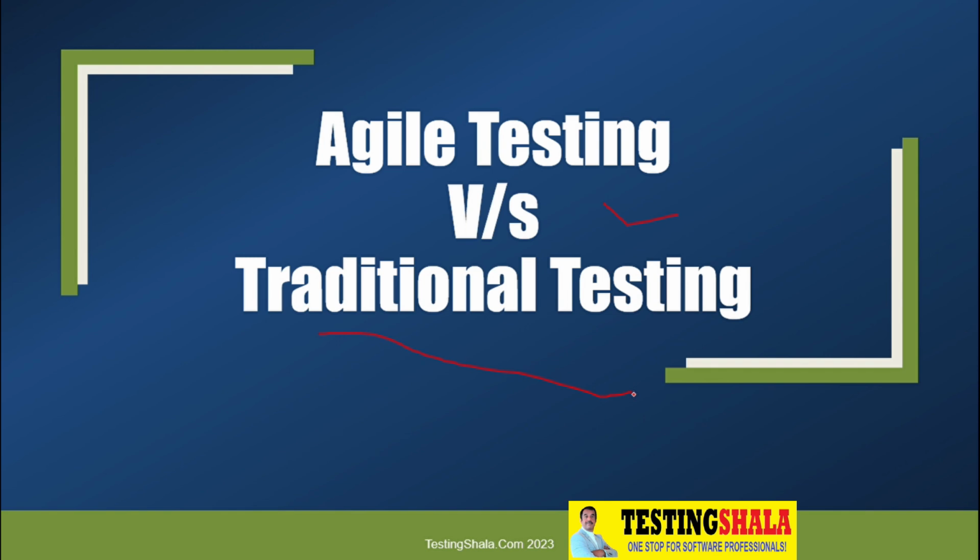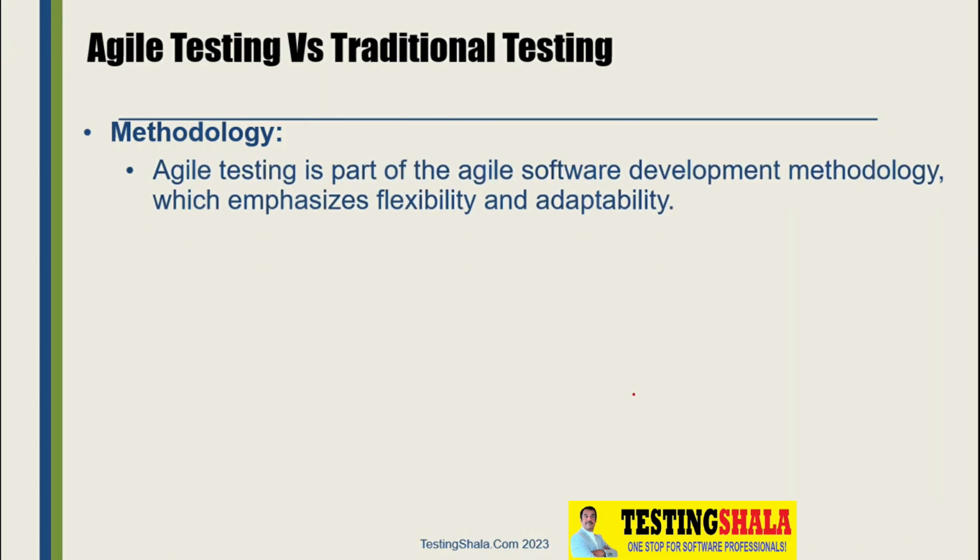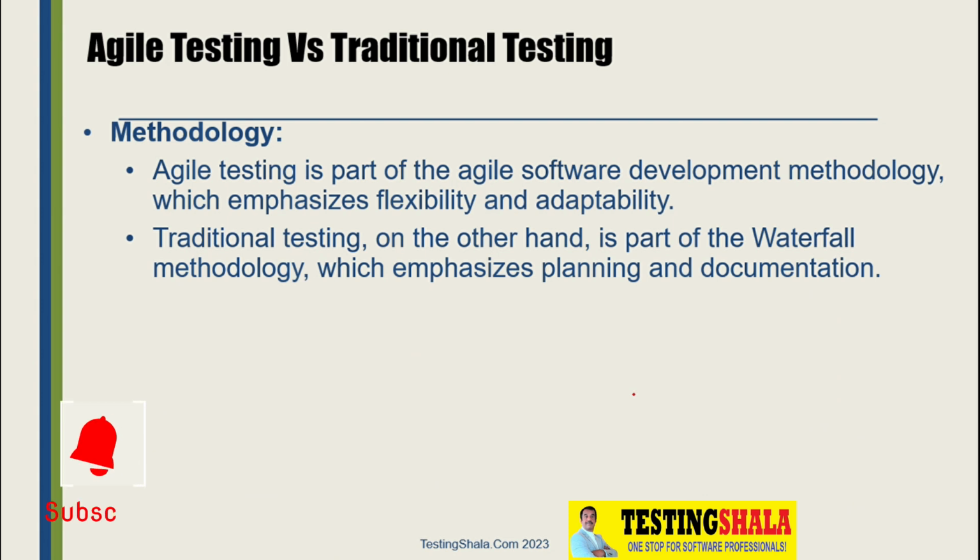Let's understand the first key difference, which is flexibility. We emphasize flexibility more in agile, and adaptability is key in agile testing whenever we are following these development methodologies. But in traditional testing, like the waterfall model, we emphasize more on planning and documentation in the beginning. That is the key drawback in the traditional waterfall model, and there is no flexibility or adaptability that can be made in traditional testing.